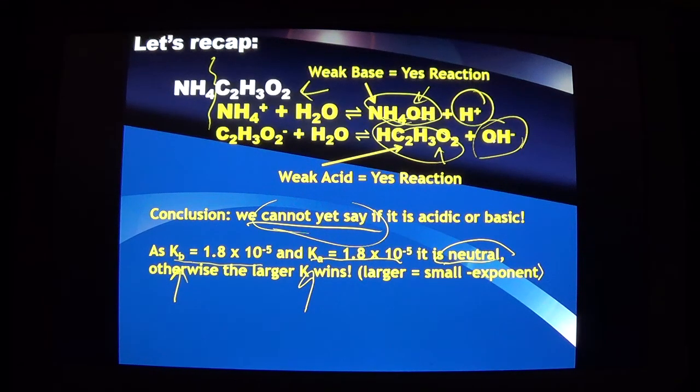The best thing you could do now is rewind to the very beginning and re-listen and watch those first couple slides to understand now what I'm trying to tell you. But it really is as easy as this. You ionize, pretend your cation and anion will react, and then analyze if those reactants will form. If they will, or if they won't, hopefully it's a combination that tells you whether you'll make some H plus or OH minus, and then you'll have your answer. It should be as easy as that.